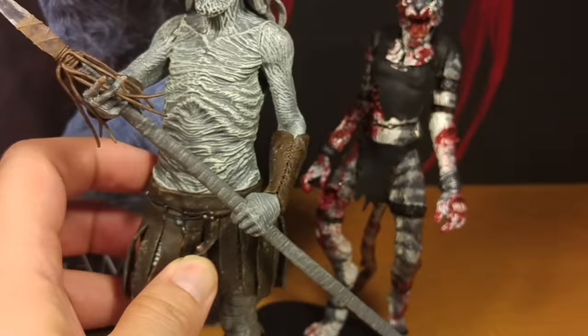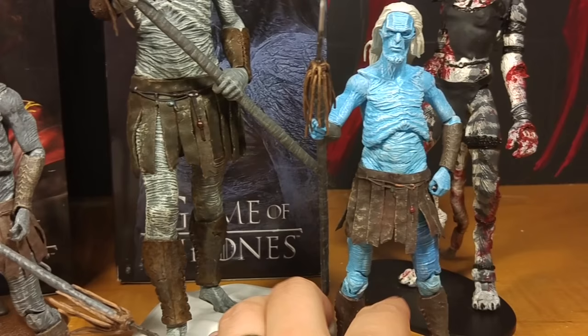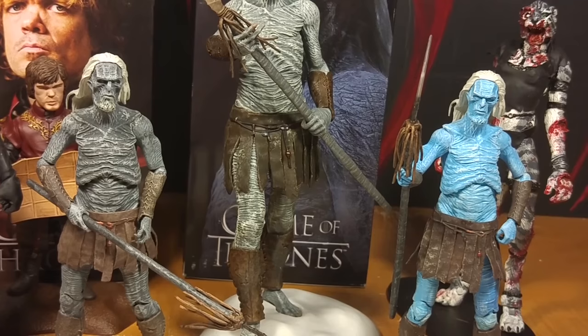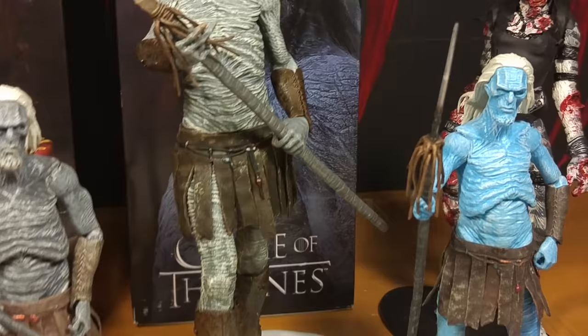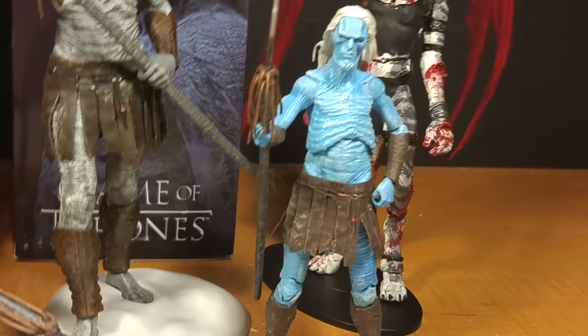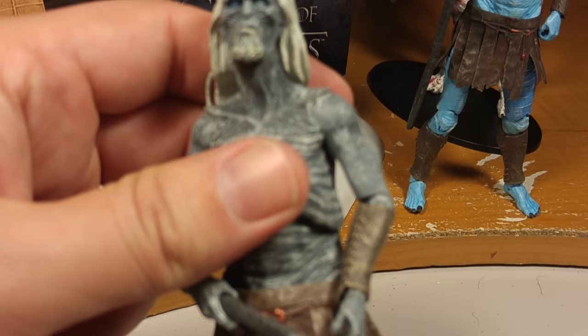Here he is compared to the Funko Legacy six-inch figures — this is the regular one and then this is the glow-in-the-dark one. He's fluorescent blue. I like when he glows in the dark but he's so blue. I think they should be somewhere in between, because when you see them on the show they're kind of blueish, but these two have no blue whatsoever — it's just grey. He's like a thousand-year-old Papa Smurf. He just needs some red pants and a red hat. You can see the blue eyes a little more on this one. They need a light-up feature on these things.